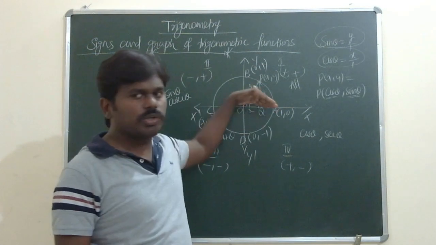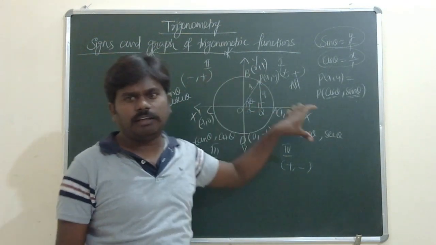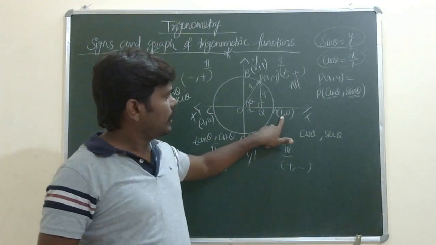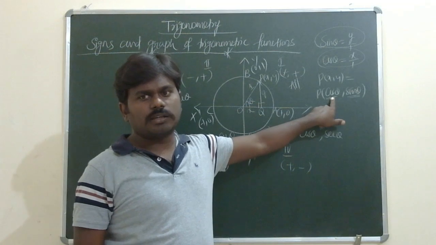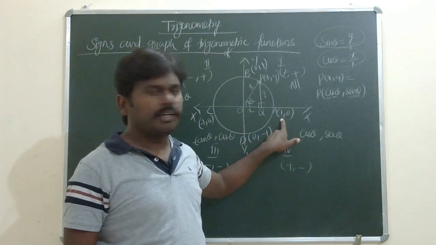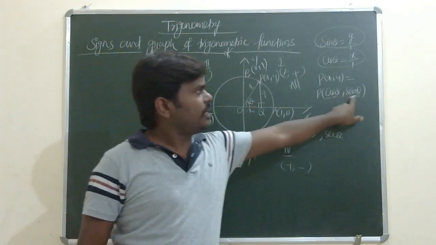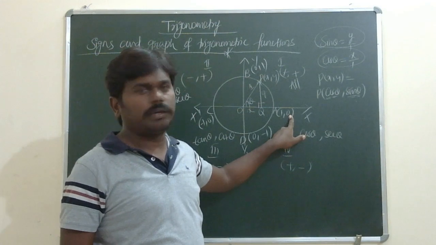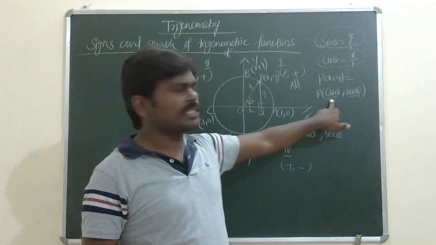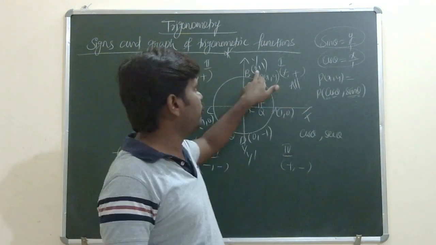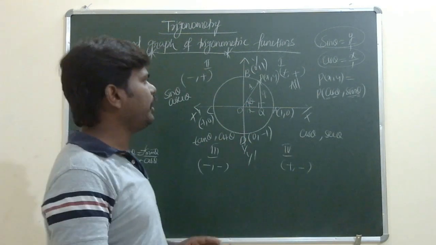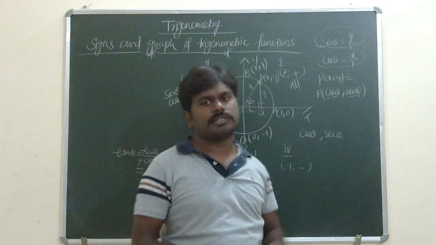So when theta is equal to 0, by this graph we can find the values of sin 0 and cos 0. The x coordinate means cos theta, so cos 0 value is 1, and sin 0 is equal to 0. Next, when we make theta equal to 90 degrees, that is pi by 2, cos pi by 2 is equal to 0 and sin pi by 2 is equal to 1. So that shows what is happening in the first quadrant for sin and cos.